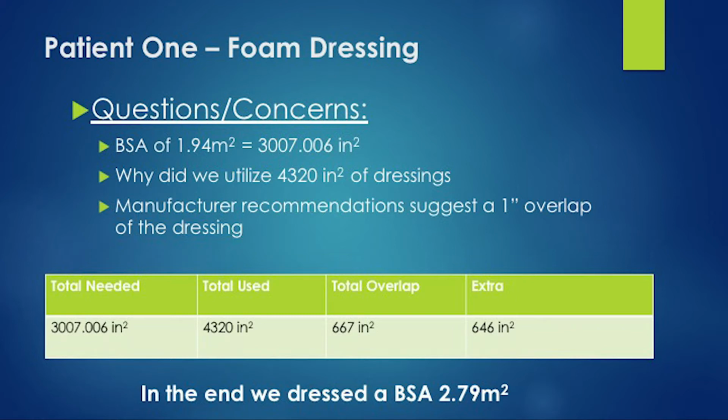I'm having this overage that's coming in, and I said, where can I account for it? So hands and feet were thought to be where we'd lose a little bit extra dressing because you require more with the cut and the wrapping and whatnot. And then there was also soilage if someone had a bowel movement during the process or within that 24-hour period, because I looked back at charges is how this went. Also, if they opened a dressing and needed a small piece, but didn't need the whole piece, that whole dressing was charged to the patient. So what was not used was saved for a different dressing change, but it went on the charge for that day.